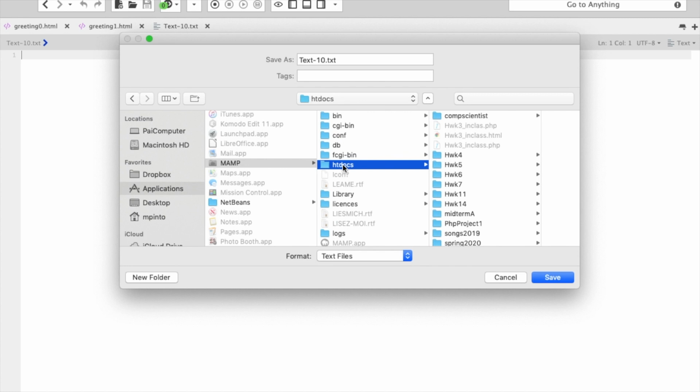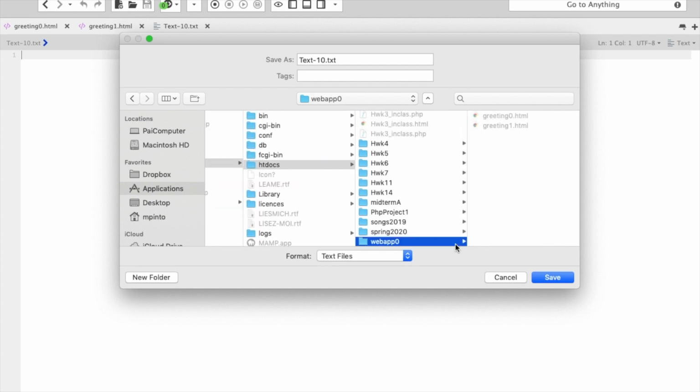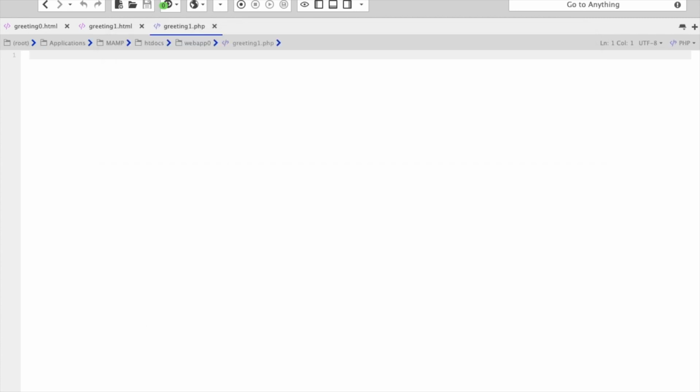In your case, it will be where you installed WAMP, C:\wamp, and inside there's a subdirectory called www. That's your document root directory. And inside we have the folder web app 0, and I'm going to make this all files. And what are you going to call that? Well, we cannot call it anything but what the action is asking for. So we call that greeting1.php.